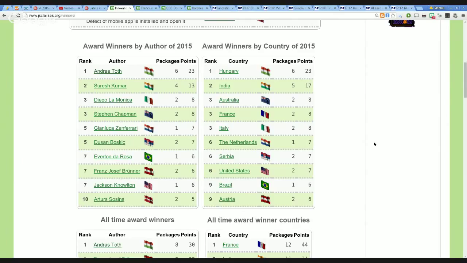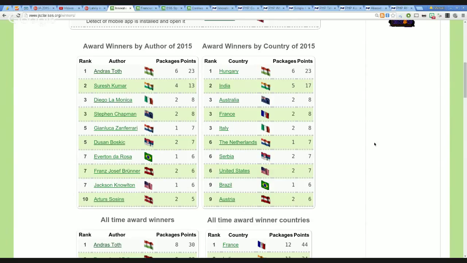Okay, by country, we practically have a very similar ranking because many countries only have 1 participant. So Hungary is leading with 6 packages and 23 points, followed by India with 5 packages and 17 points. Then Australia, France and Italy are tied in 3rd place with 2 packages and 8 points.